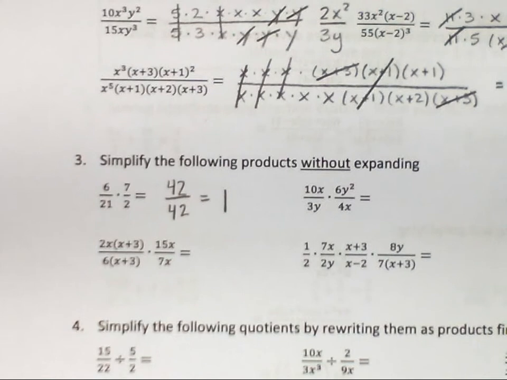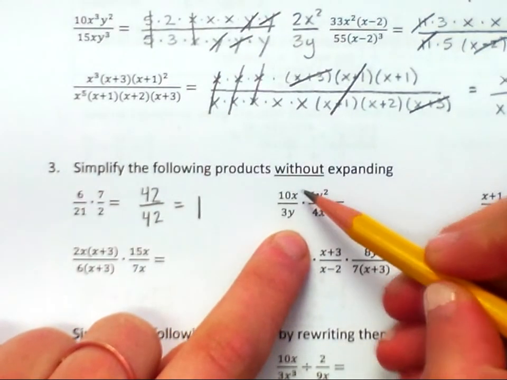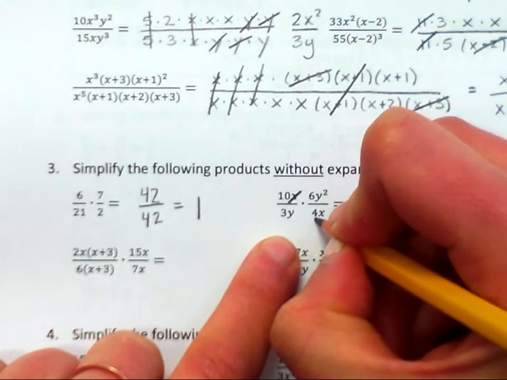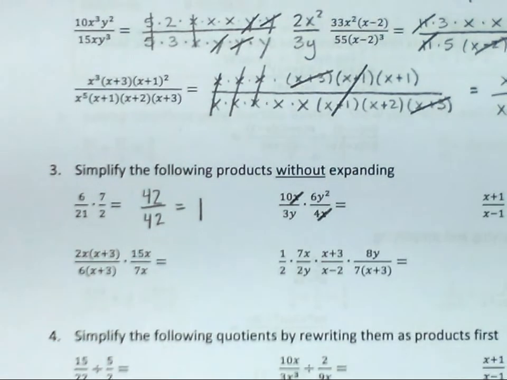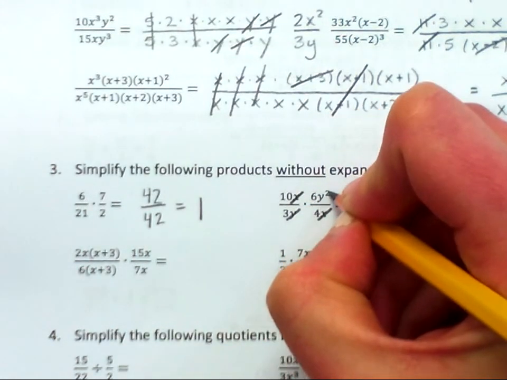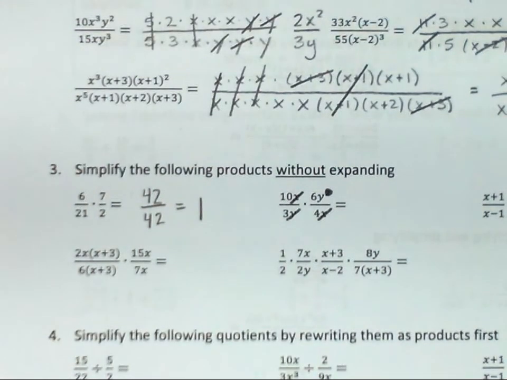Okay, another way to do it would be to start canceling some things out before we multiply across. So I know that this x and this x, since everything's factored, there's no plus or minus, I can just cross those out because they make 1. And I can also cross out this y and then one of these y's. So technically I could just, for this, blot out the squared because it's just going to be 1y. And sometimes things can get a little messy, so it's good to rewrite.